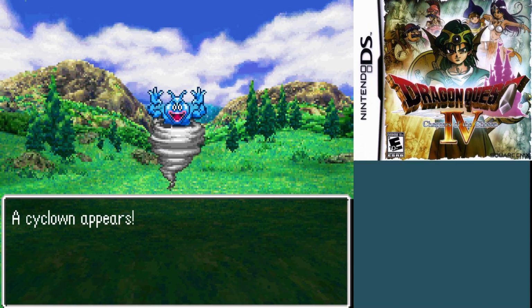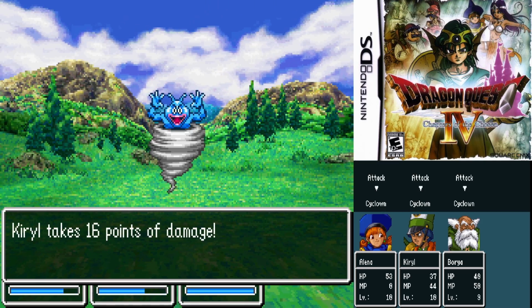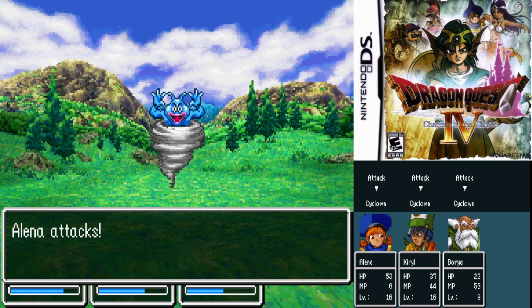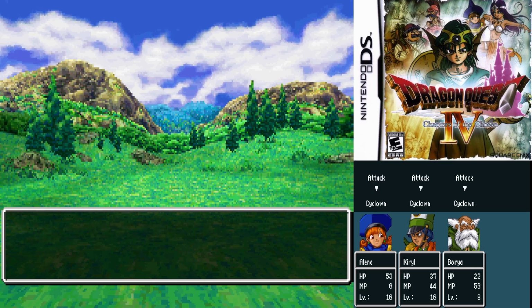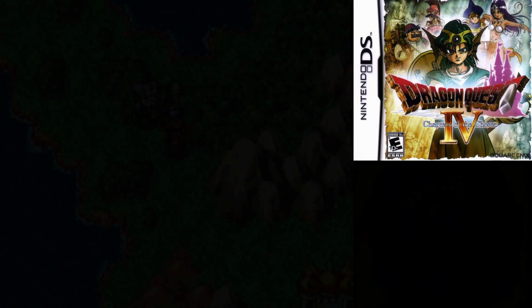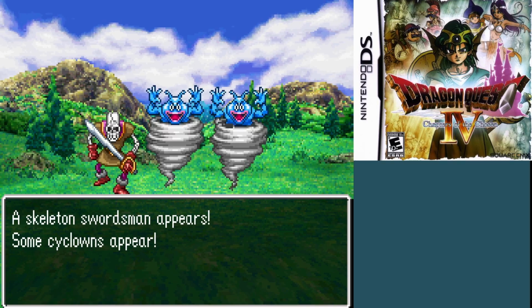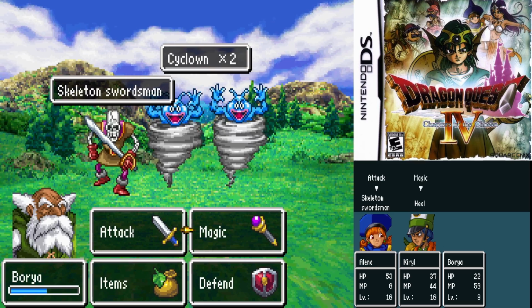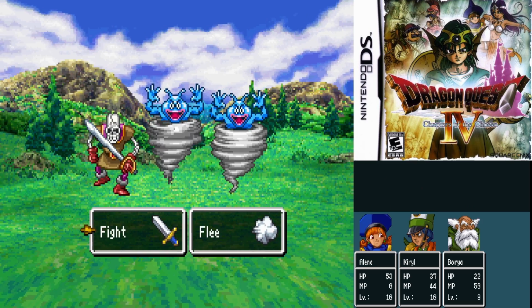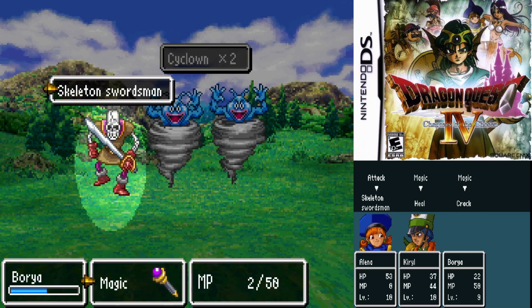It's a cyclone. What the whoosh? Get him. Too easy. It's a skeleton swordsman. Oh, he is low on HP, I'm noticing. Yeah. Handle that.